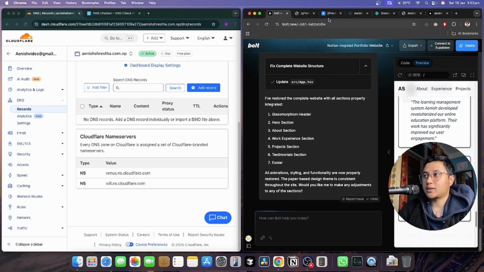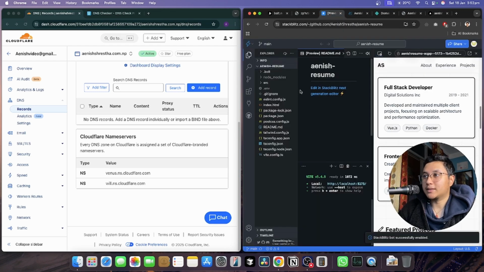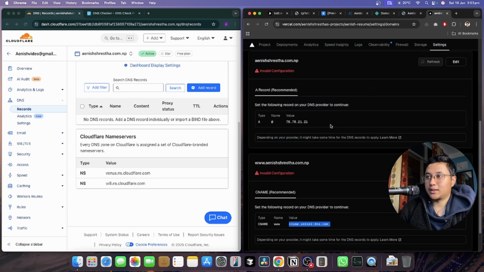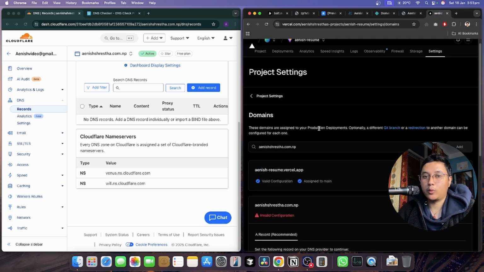And what I did was I hooked this up with my StackBlitz account. And after the StackBlitz account, I created a repository, which we can create like this, and it will connect to my GitHub account. And the next thing that I did was connect with the Netlify account, but Netlify had some issues, like my custom domain wasn't being connected with the Netlify account. So what I did was just use Vercel, and Vercel deployed the website for me since it was Vite. So it was an easy framework for Vercel to deploy, and it's completely free for you guys also.